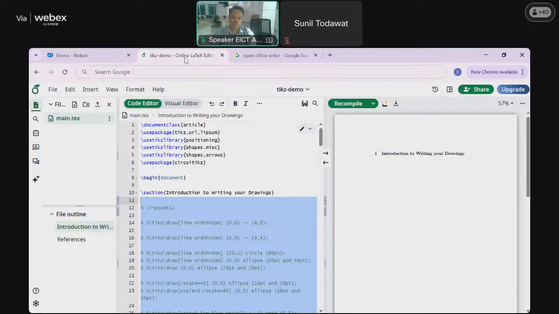Of course, word processors by themselves do not have any in-depth capabilities of putting in equations or figures. But what you can do is generate some figures or equations using some tool and then paste them into your document.